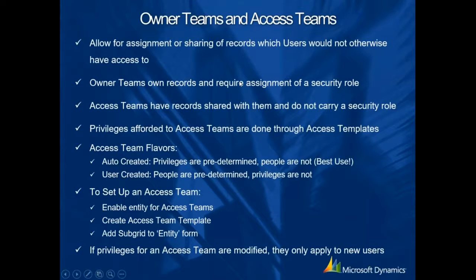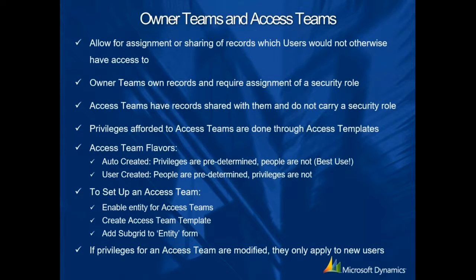I'm just going to give you a quick rundown here. I'm not going to go through all of these in full, but just so you know, as an umbrella statement, teams allow for the assignment of sharing of records which users would not otherwise have access to. An owner team allows multiple users to own a record and also allows for the extension of access or assignment of rights to users outside the scope of their current role. Access teams, on the other hand, provide the flexibility to create and dissolve teams as needed versus needing a pretty clear game plan right out of the gates, as you typically do with owner teams. You have to have a pretty good idea of what you're doing when you're setting up owner teams right out of the gates.